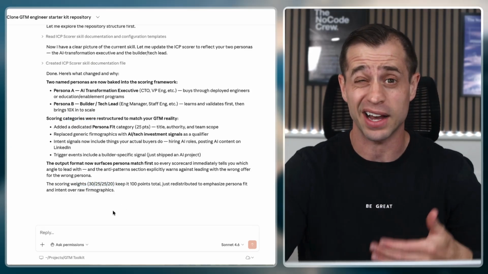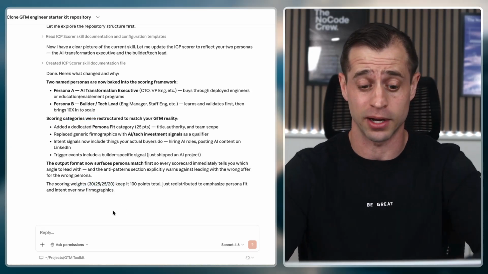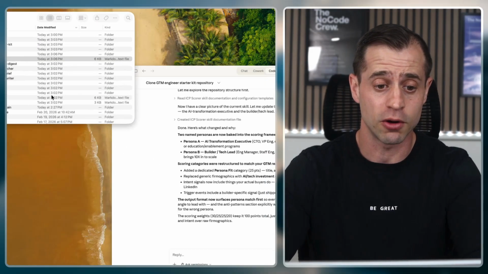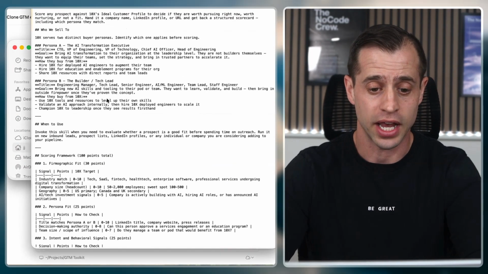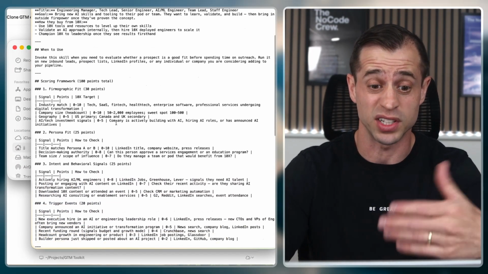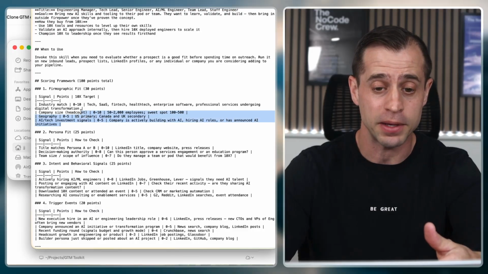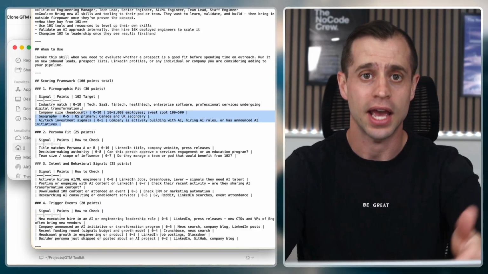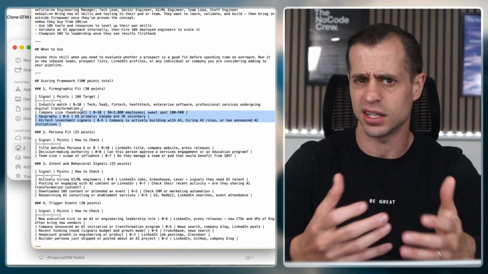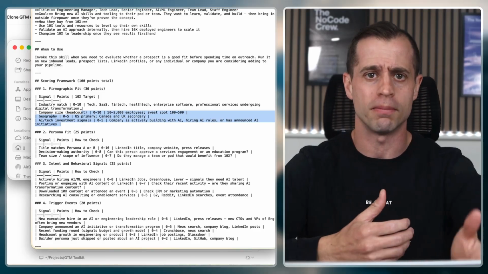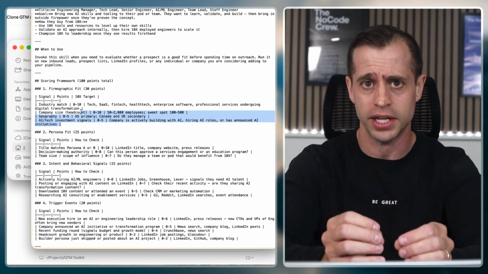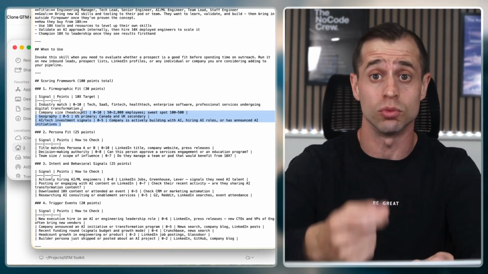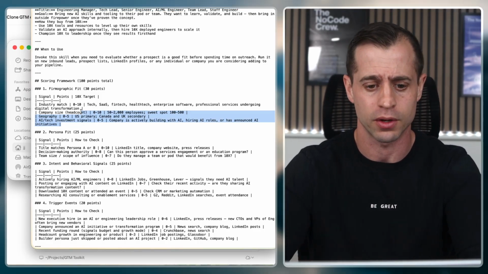And we can keep going back and forth with this until we feel like it's fully updated our persona. I could even go back into this skill file here and read it in plain text to really see. And then I could always copy and paste stuff back into Claude and say, hey, let's adjust this and keep working with it. It's like a doc in that way of going back and forth. But once you have this in place, it's going to read that, and those are going to be the rules that Claude references going forward, okay?